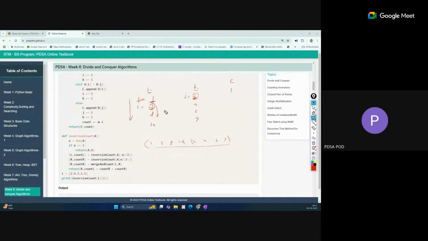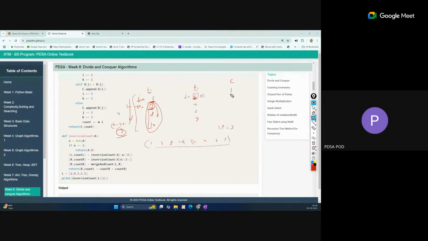So when we are comparing this 2 with 5, we will directly check the length of this. The length is 4 elements, and currently we are at the second element. So we will directly check how many elements there are: 4 minus 2 plus 1, total 3 elements. So 3 elements are making an inversion pair with this 2, and we will take a counter, ip, for inversion pair, and add this 3 into it. So 0 plus 3, 3. That means with this 2, all these 3 are creating an inversion pair.